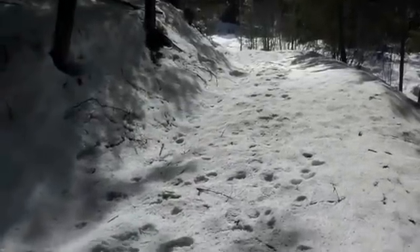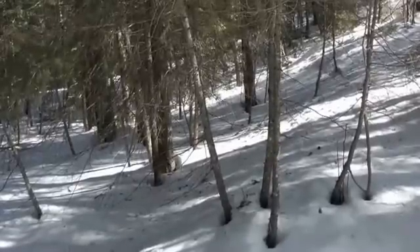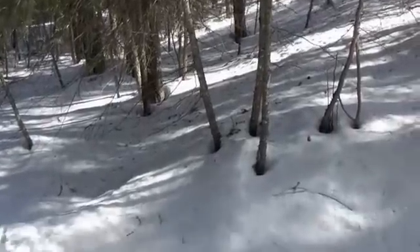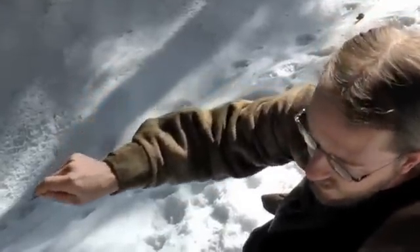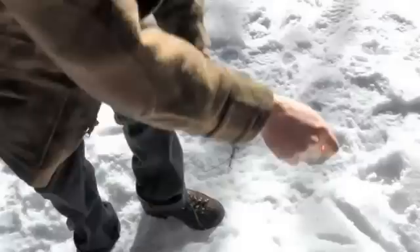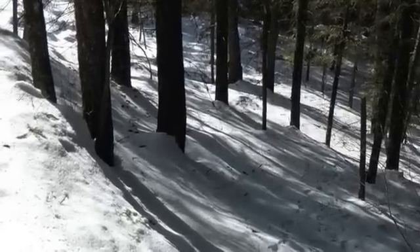This cougar came from over there up the path and followed that little trench. You can see its tracks back there. Then it took a turn right after this small dead tree and went up through the trees. It then came back down the exact same way, stepping exactly in the same tracks it made going up — pretty interesting. Then it came across the path and that's the track leading through the trees back there.